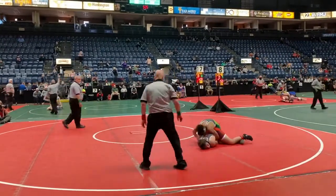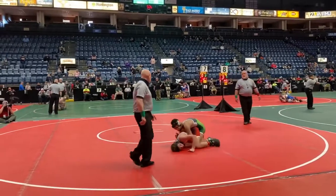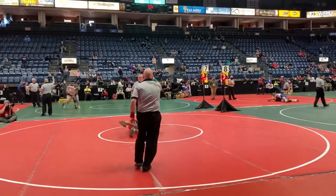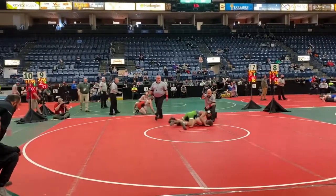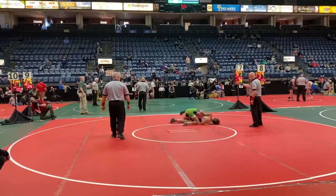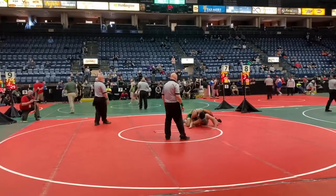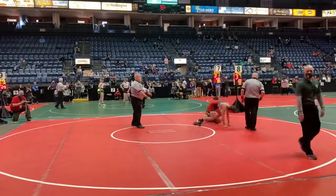Josh controlling that right hand of Miller. Now Allen needs to create a base. Looks like Junior's got that wing in again, he's got that bar, starting to go up with it. We might get potentially dangerous again, but he releases. Miller's still in control. 20 seconds left. Miller with a tough ride here — riding really, really tough with a tight waist, chopping the arm, looking for his cradles. Allen just trying to maintain a base. Five seconds left in the second period, 7-0 is your score. There's that far-side cradle — he's going for it again. And time expires. We're going into the third period.